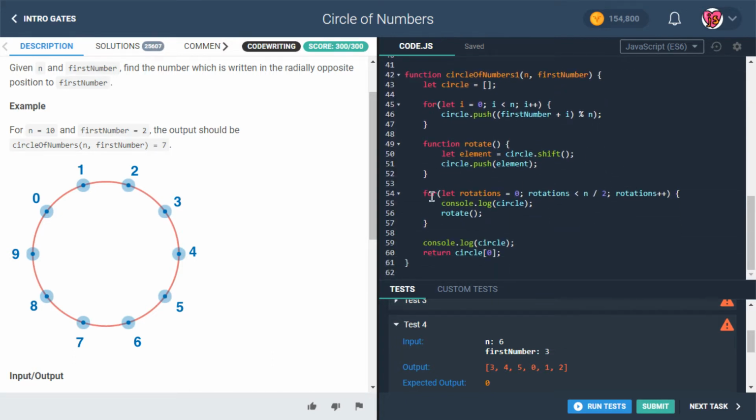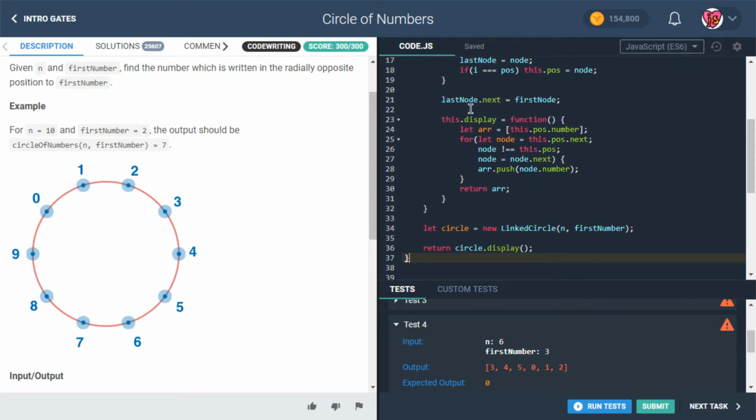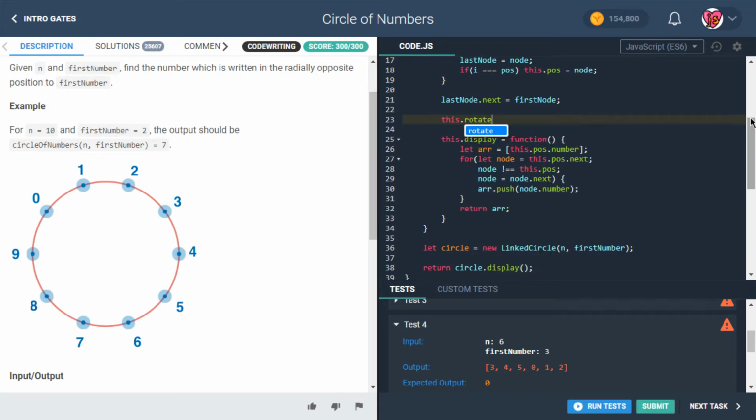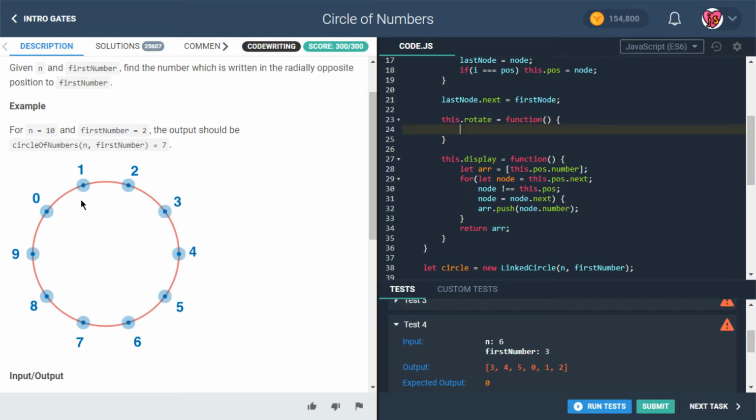Because again, every time we did a rotation before, we were taking an element off the end of the array and putting it back onto the beginning of the array, or vice versa. Here, check it out. Let's get our rotate function. This.rotate. Keep in mind, we have a linked circle here, so since everything has a next, this could just keep going on forever. If I want to rotate this thing, this is actually quite nice. This dot position is going to be assigned the value of this dot position dot next. Done. That's it. If the position is at 2, well, what's the next there? Oh, 3? Okay, that's our new position. That's all we need to do.